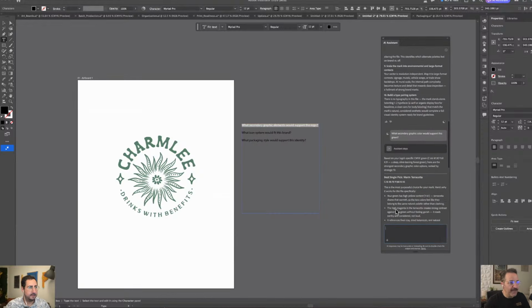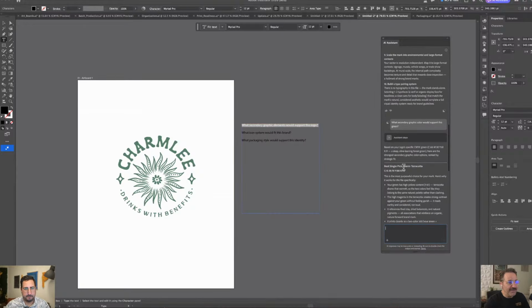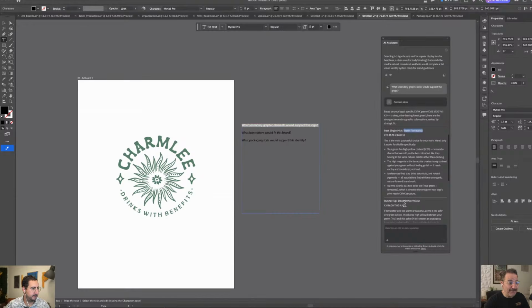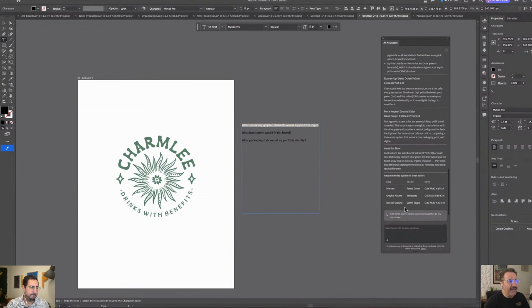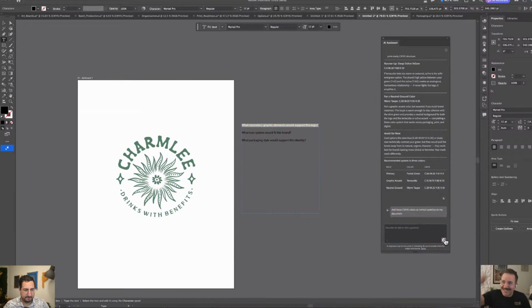Oh, it did it. Based on your logo, the green, here are some new ones. So it gave me this warm terracotta. That's cool. It gave me this deep ochre yellow and a neutral color palette. So again, I have all those here. I have the CMYK as well. Let's see, add these CMYK colors as named swatches to my document. Whoa. Yes, I don't even have to copy and paste anything. Wait, it's going to put it. It's doing the color information for you.